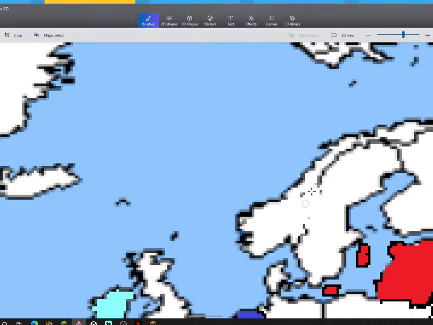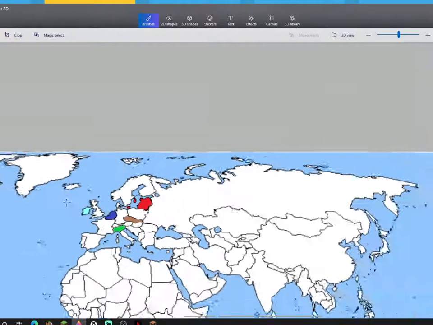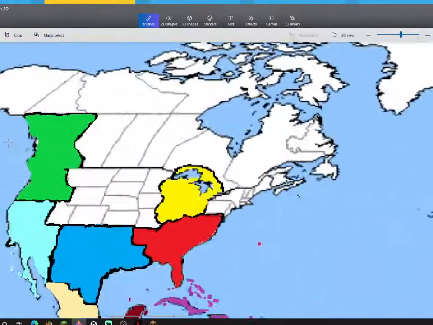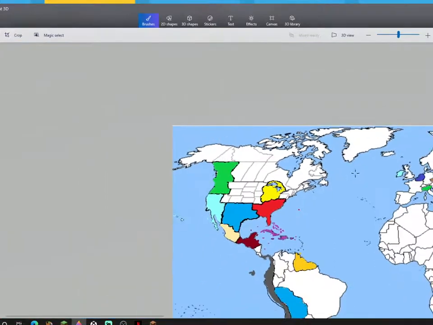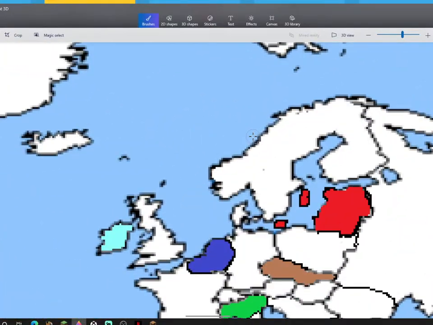Now, I'm going to combine all of these countries together. I forgot what this area is called, but I think it's called Cascadia. Wait, no, Cascadia is from the North America episode. I know it has some sort of name. I forgot. You can tell me in the comment section. It really did have a name.